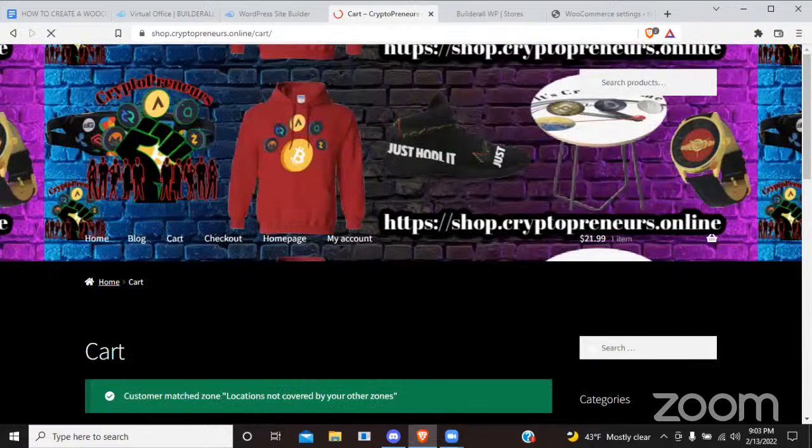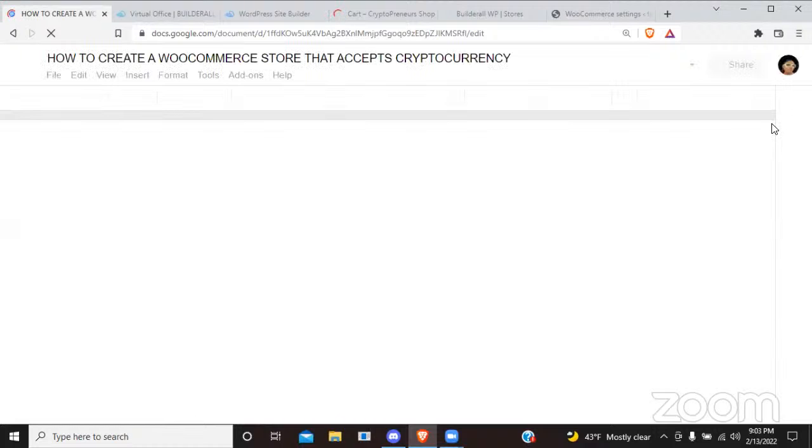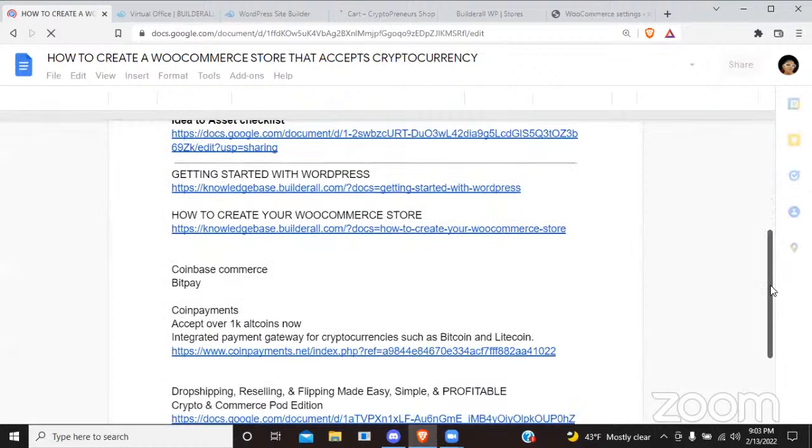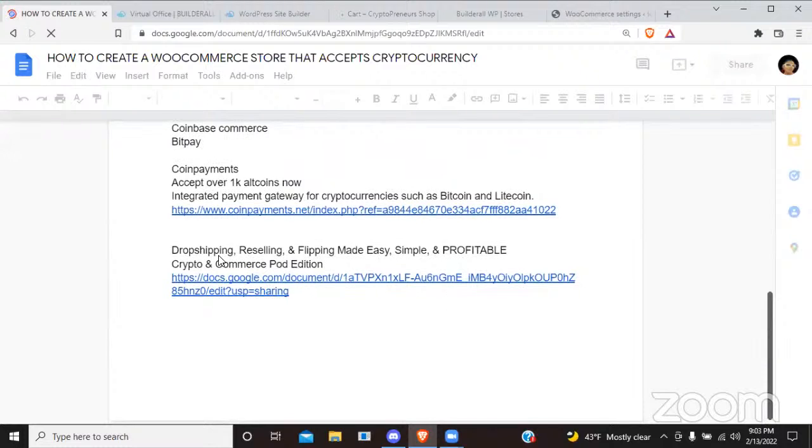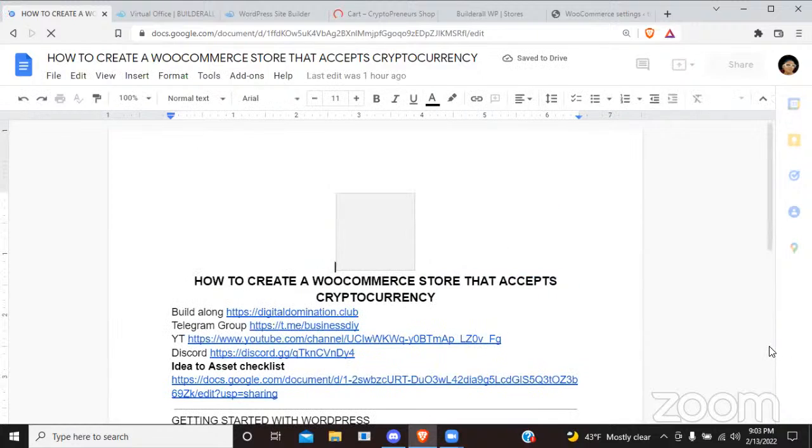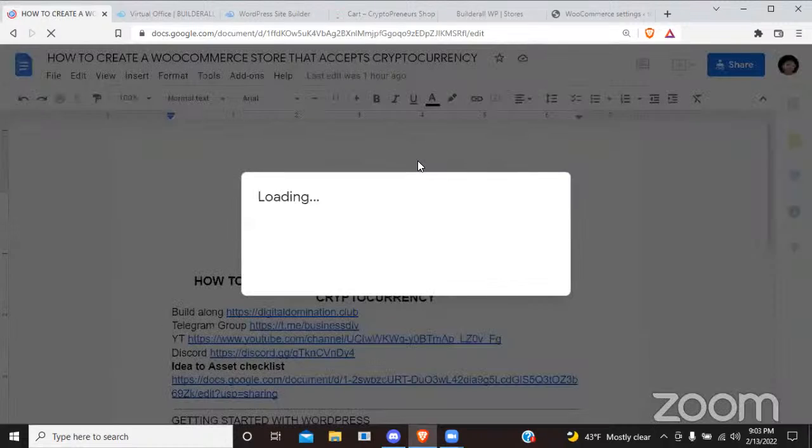And that's what's on this doc. So let me go back and show you guys. If you come down to the bottom of this document, and I'll put it in the chat again, is the full training that I've done on this, as far as the print on demand side and coin payments, a lot further, as far as some functions and features that it has. You could do single standalone products.